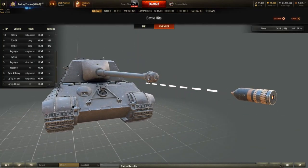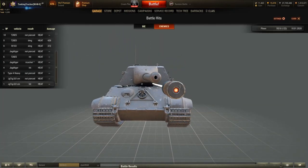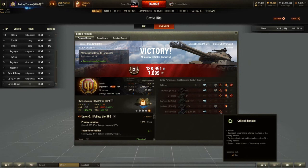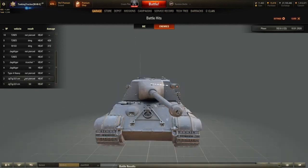So, now if this would have been an APCR shell, more than likely it would have hit the barrel here, continued on at that angle, might have penned underneath the gun mantle. Could have been close. It might have hit the gun mantle, but 221 might, and that's a big might, have gone through the gun mantle and still penetrate him. But due to the fact that this is a heat shell, it hit the barrel right there, and guess what happened? You got it. Knocked out his gun.